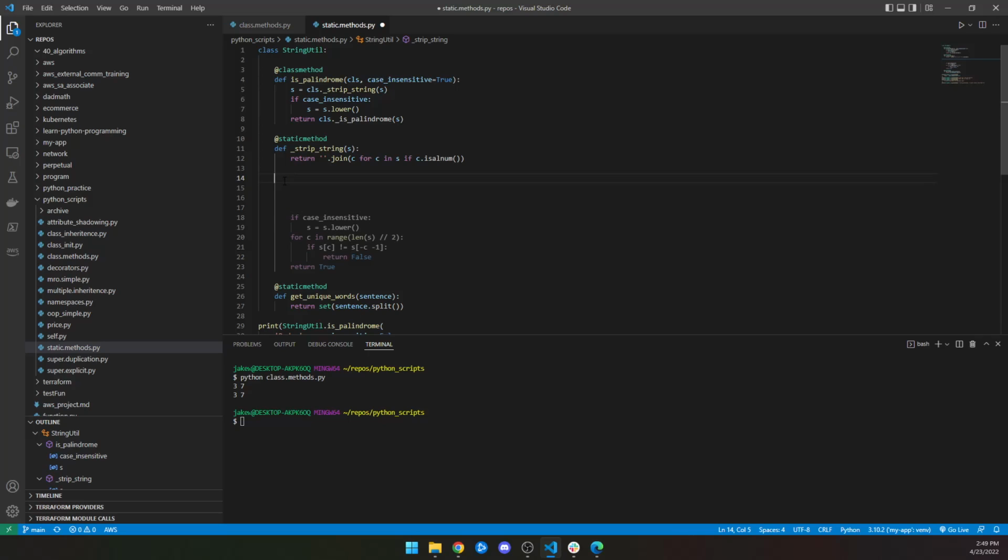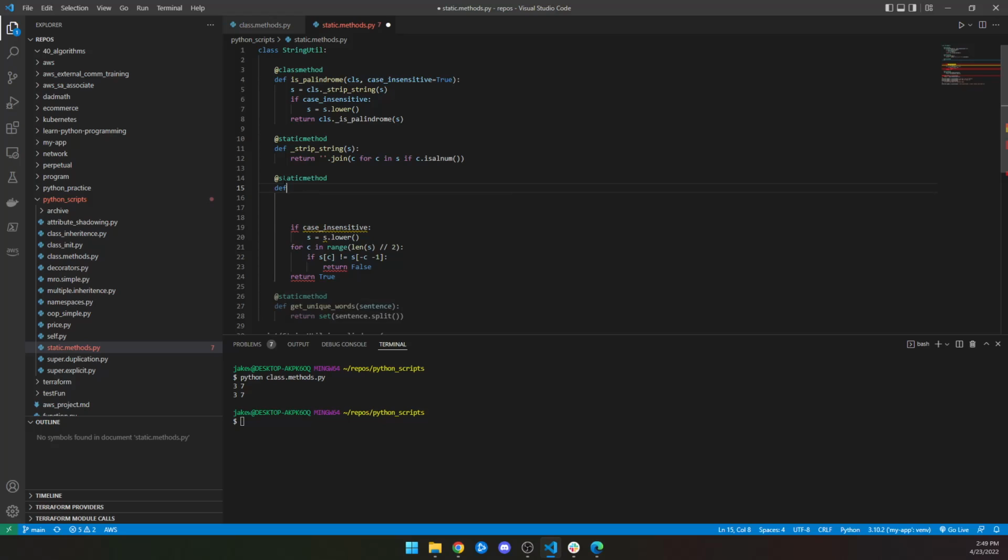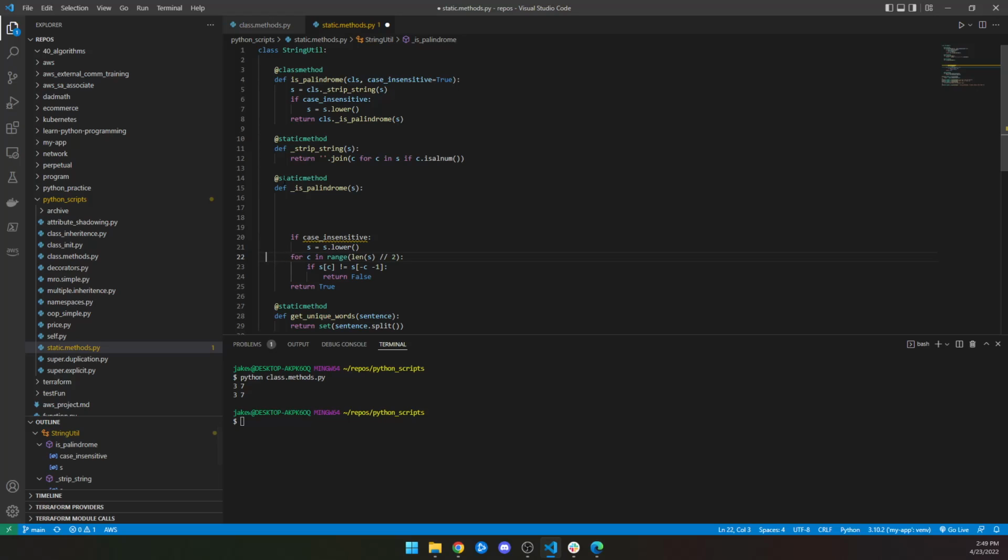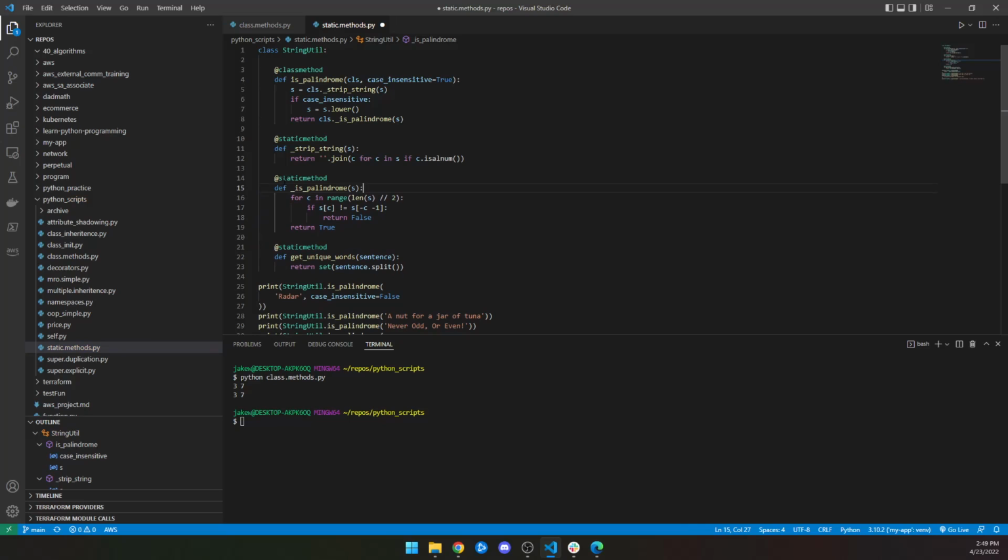So I could make another guy here for a static method and just say define underscore is underscore palindrome for S, and then I can take this guy out for is case sensitive, like that.